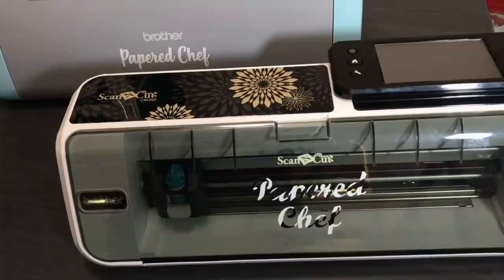In today's Brother ScanNCut tutorial, you are going to learn how to clean and maintain your Brother ScanNCut machine. That includes the machine itself, the scanning plate, the blade holder, the blade, the mats, and even how to align your machines. So let's get started, and I will explain how this topic came about as I get going.